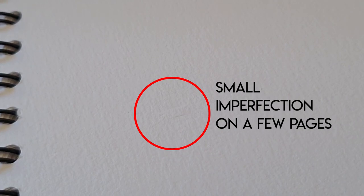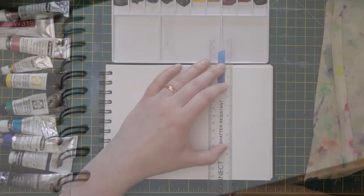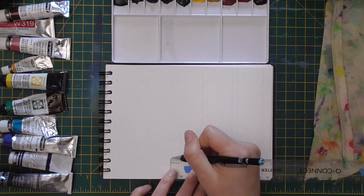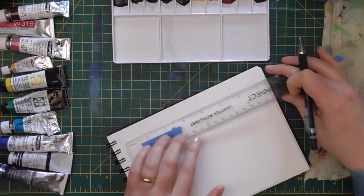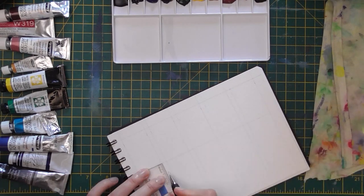The paper has a nice tooth to it, has some texture, but it's not quite as textured as my Arches cold press. It doesn't feel as smooth as the Moleskine or the other Seawhite travel sketchbook that I've used previously, so I'm really looking forward to seeing how that texture shows through. To start off the sketchbook, I decided to use the first page for swatches so I can really see how the colors I chose will perform on this paper.